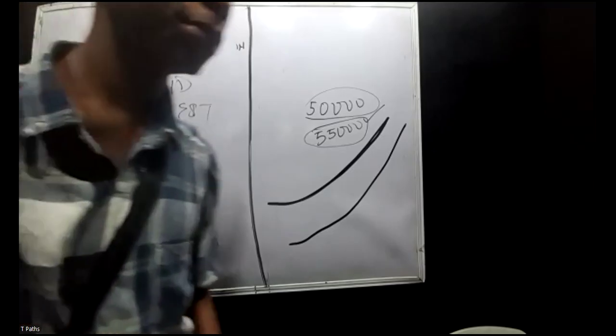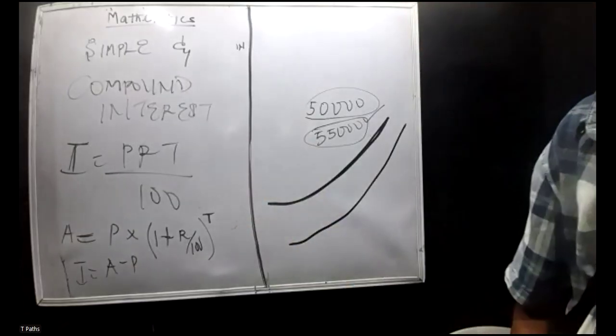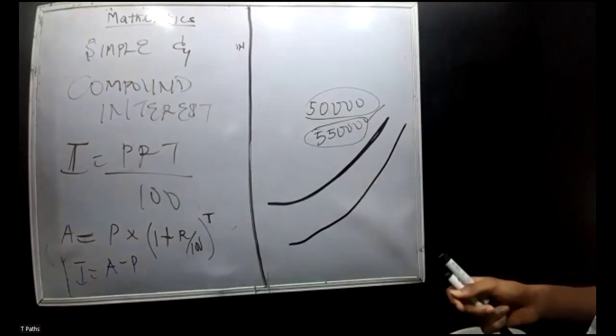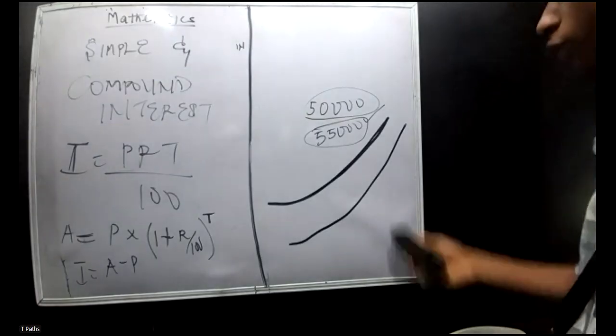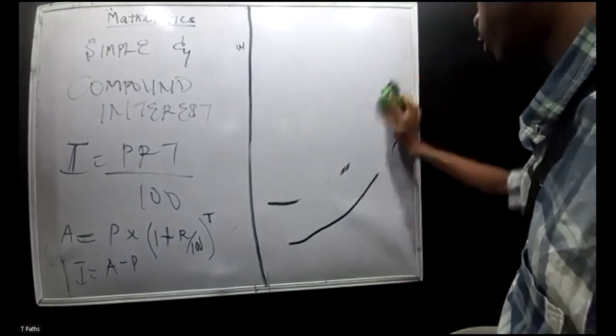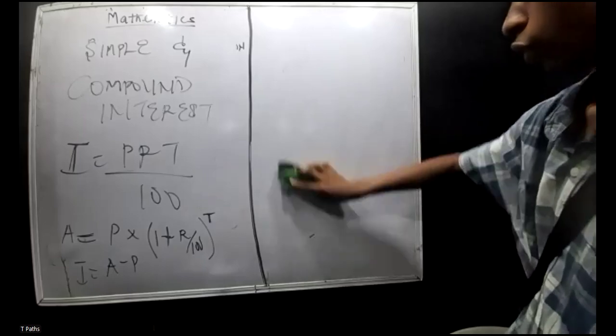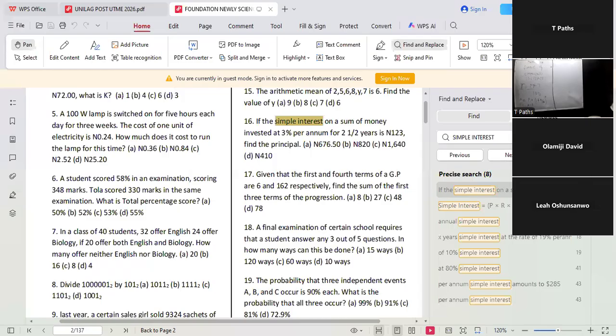So at the end of the particular year, your money is going to amount to this. Now let's take a quick example and see the difference between compound interest and simple interest. We're going to use the same questions, you calculate the compound interest and the simple interest, and you see the difference in the interest value between them. If you are wondering what mathematics is useful for, mathematics is useful in all areas of life. You can use it in engineering, economics, accounting and all of that.